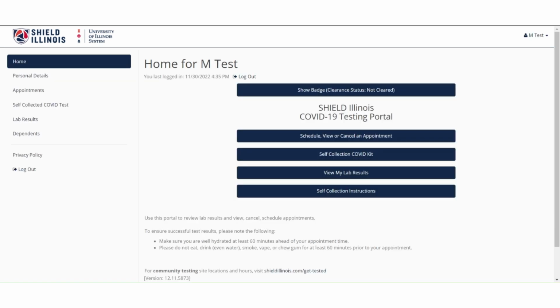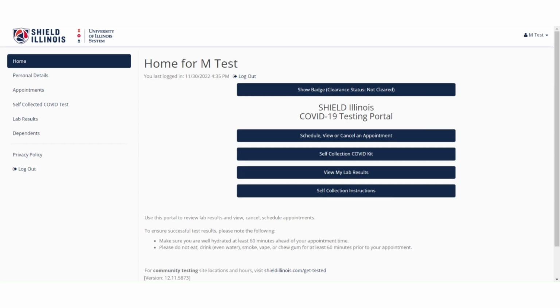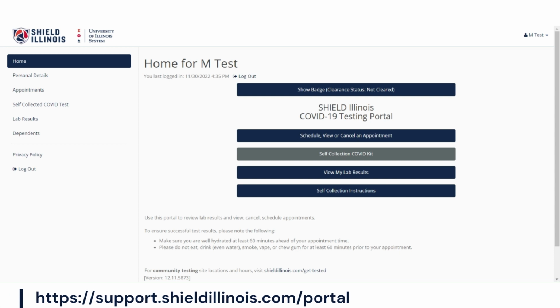Upon login, you will see the main menu. The second option will be a button for Self-Collection COVID Kit. Click on this option to register your saliva sample. If you do not have this option, you will need to add the agency you are attempting to test with to your account. Instructions on how to do this can be found on the Shield knowledge base.